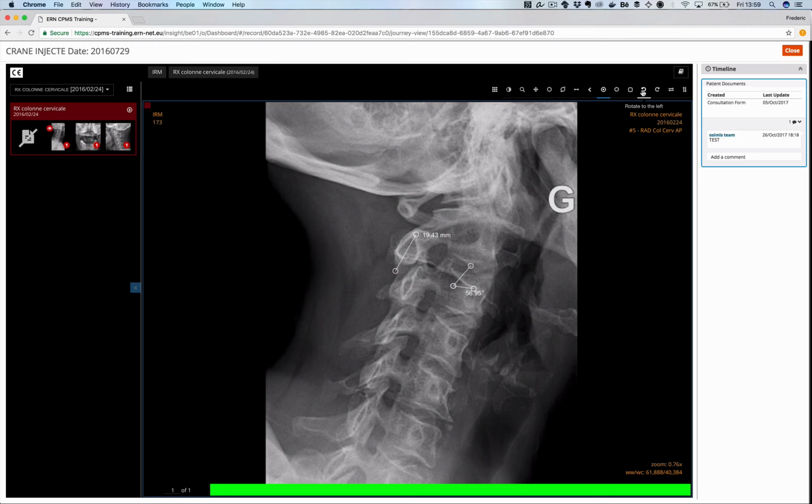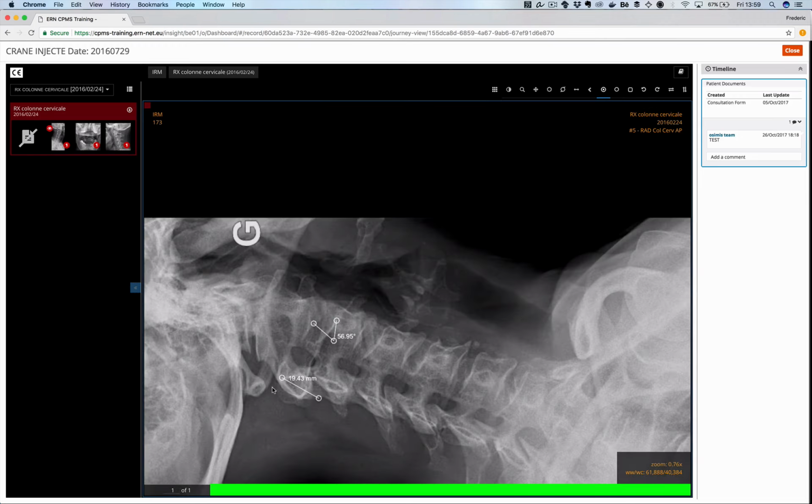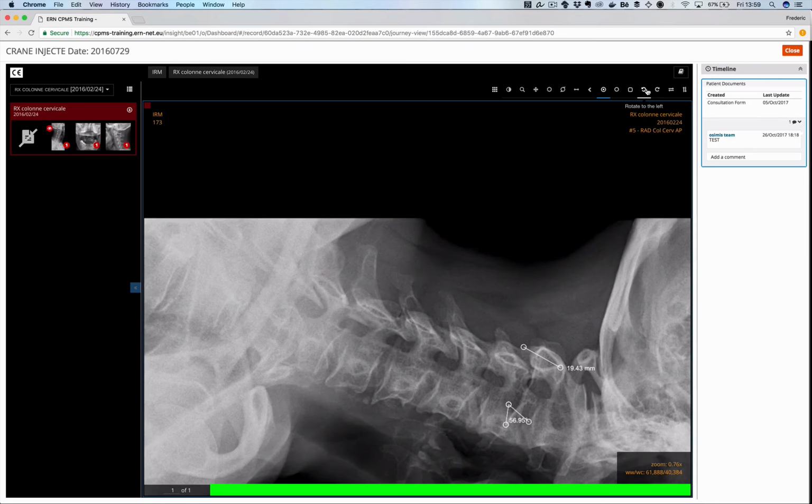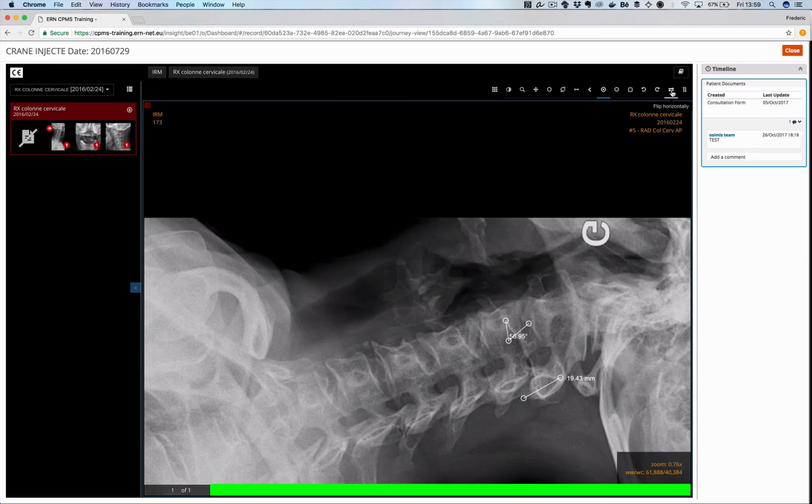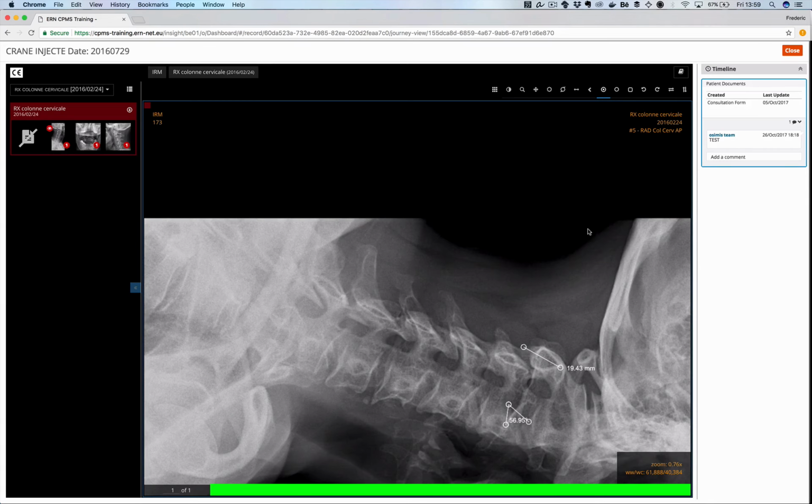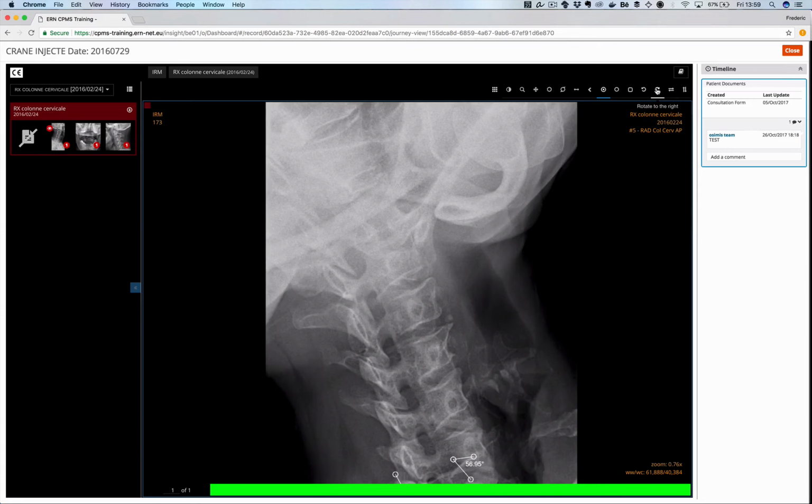These annotations will move in the right direction. They will always be shown so that it is readable to the user, even when I'm flipping or rotating this series. It's important to note that all these annotations are stored in the viewer. So if I now go out of this study and I come back again, the annotations will be visible to myself and to all other users of the platform.